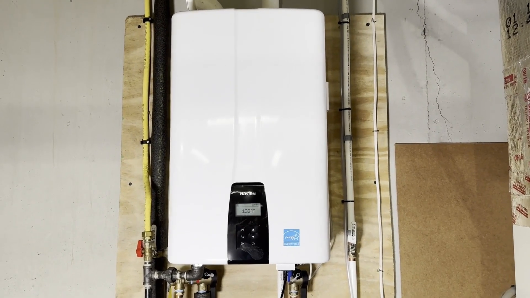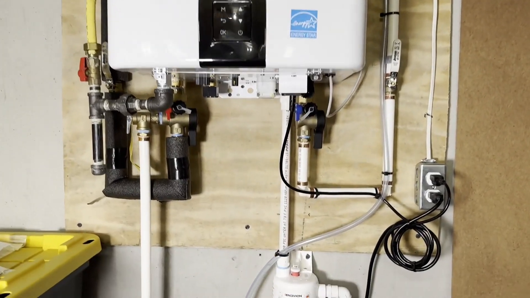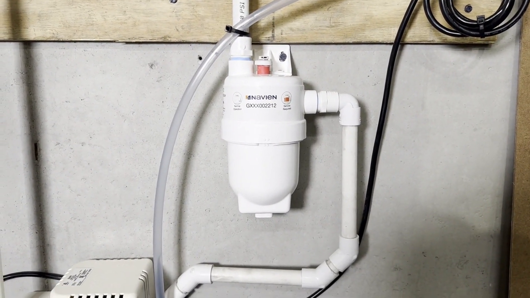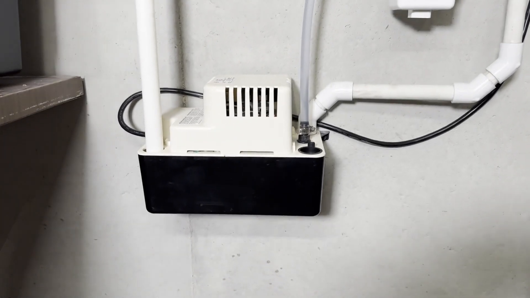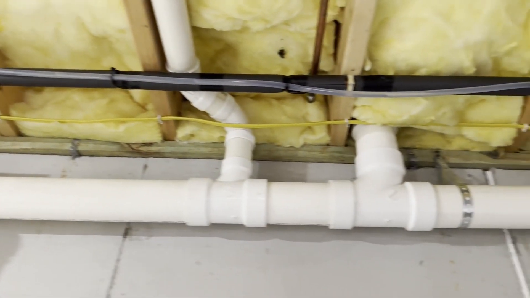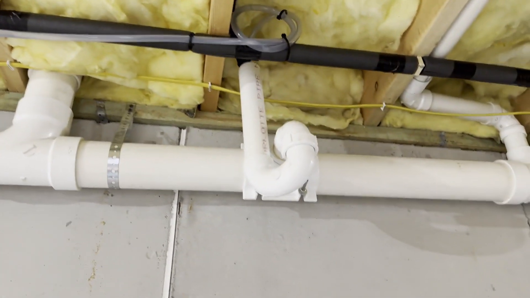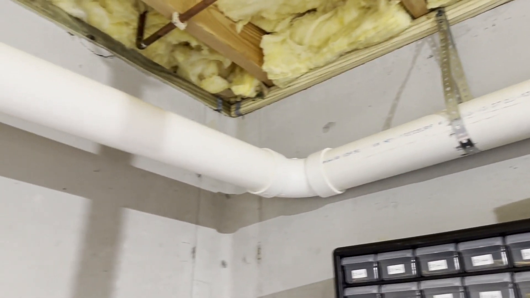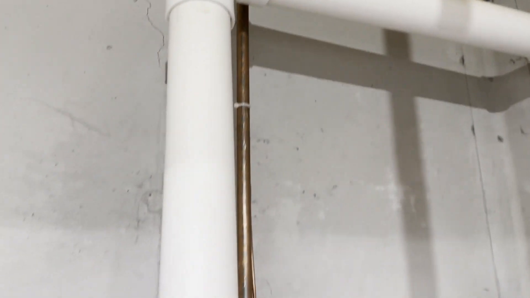Now, if you have one of these, a tankless water heater, you may have one of these, an acid neutralizer, which dumps into one of these, a condensate pump, which sends the wastewater out through this vinyl tube across and into your stack, which goes down along the wall and eventually out to the street.